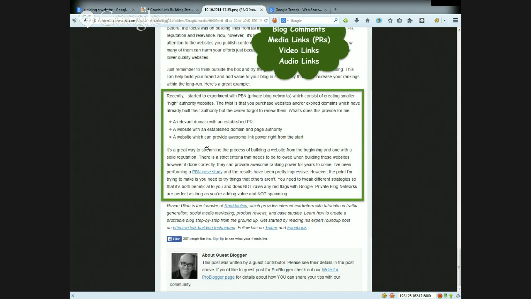But there's a lot of things to take into account when using private blog networks now. You have to be so much more careful, and you can very, very easily get penalized if you're not careful enough. So what I agree with here is the fact that PBNs are not dead. They are still a very viable source of links and SEO power, but you have to be careful.